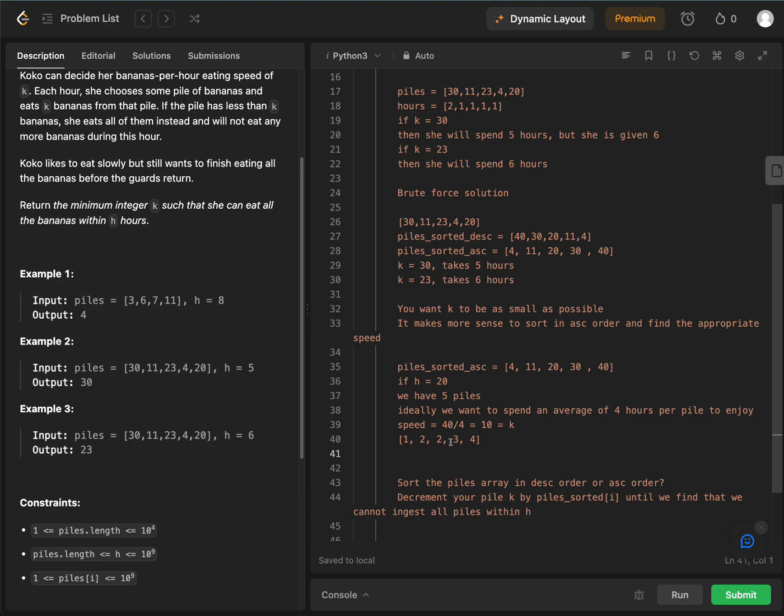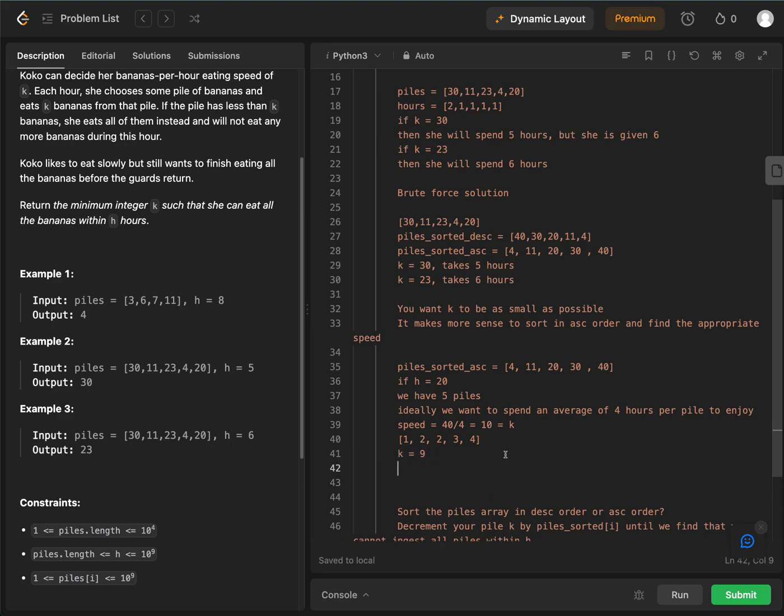Can you slow down to make k equal to 9? Let's try. If k equals 9, it would probably be 1, 1, 1. 3 hours. 3, 4, and 5.